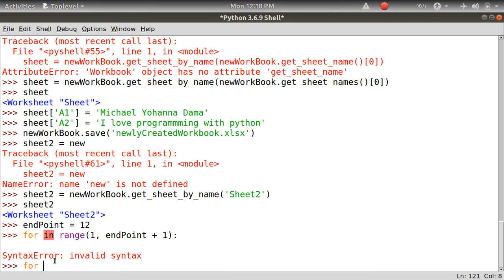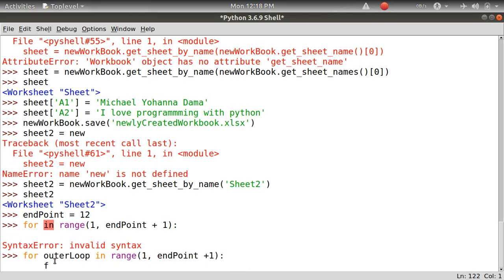For outer loop, I just love using this outer loop. I don't know why, because it's actually the outer loop and then there's another loop coming in from inside. So don't mind, you can actually use any variable name you want to use and everything will work fine.